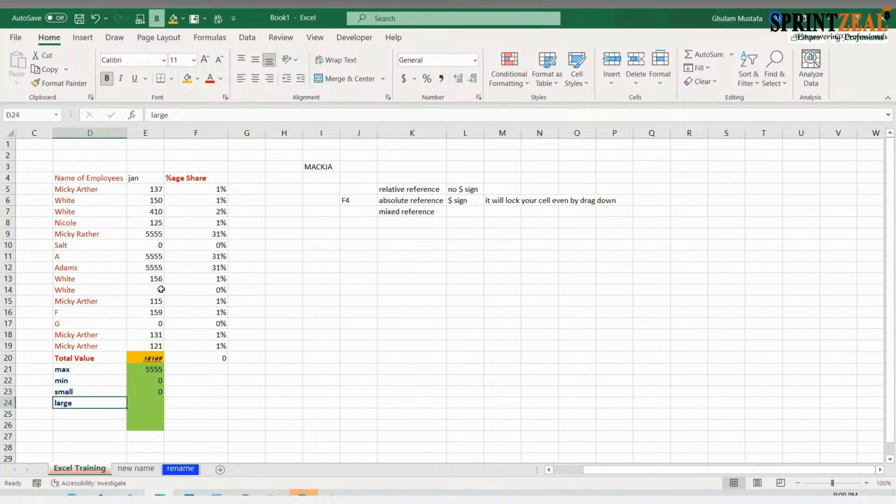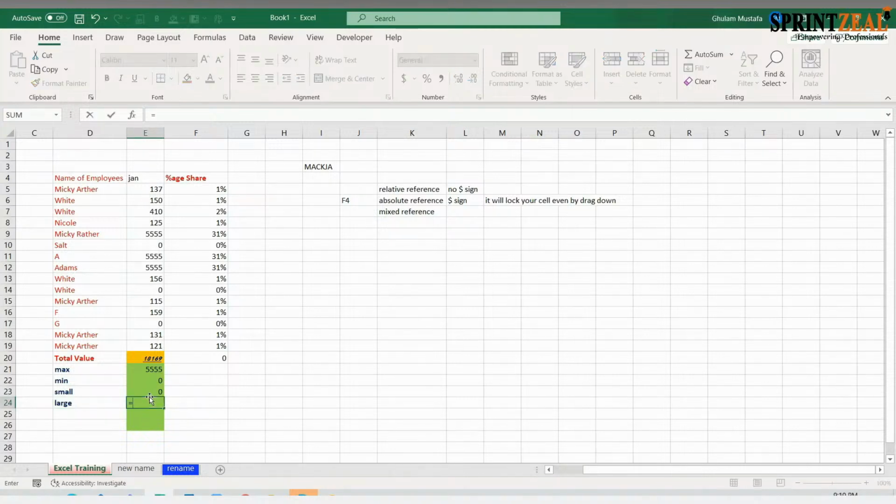I want to get the fourth maximum. You're gonna do the same thing. You're gonna basically hit equal and then type in large. And then for array, you're gonna go from the top to the bottom with Shift down, and then you're gonna hit comma, and then you're gonna hit 4. Very good, very good. I really appreciate you people are growing very rapidly.